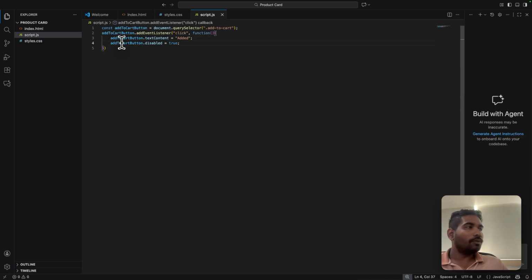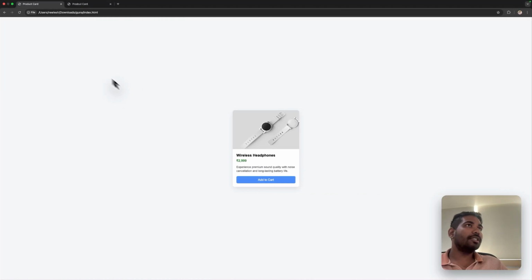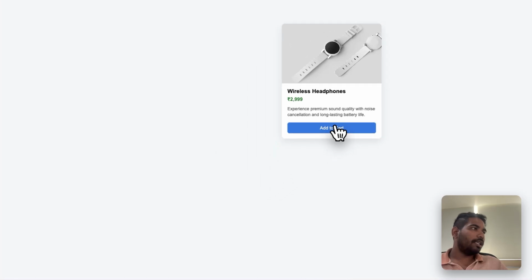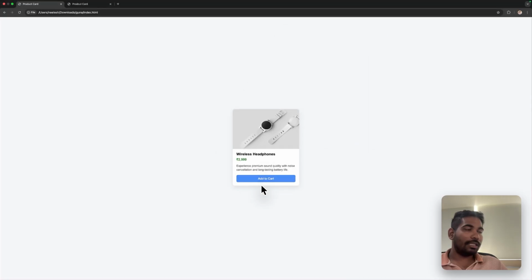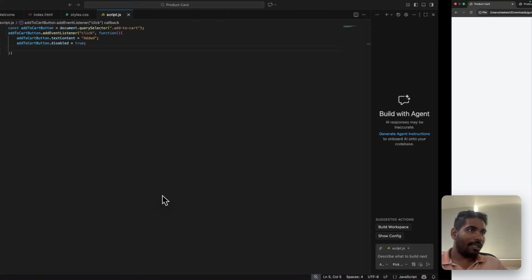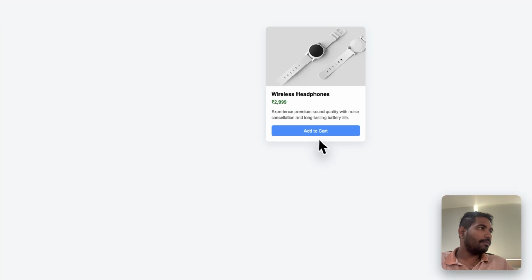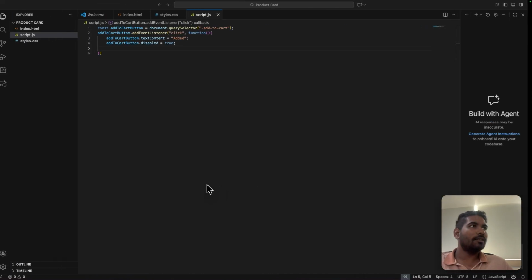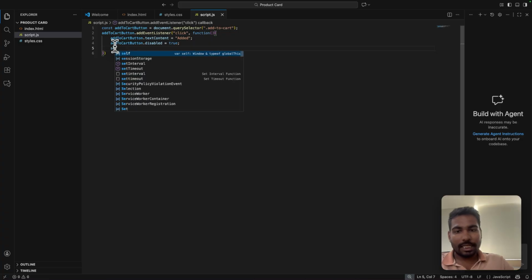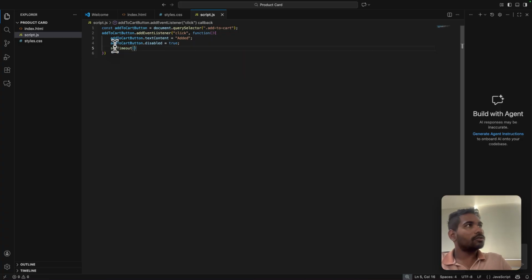We have written this. Now what is the next thing happening? I'm clicking this, it's disabling, and then it is coming back to whatever it was earlier. The next part is setTimeout. After how much time should this button come back to its original state? So I'll write the logic inside setTimeout, right?